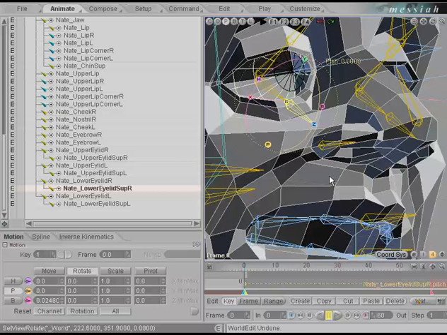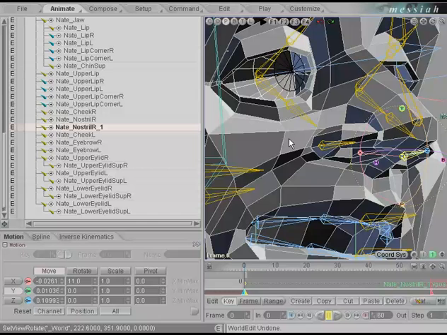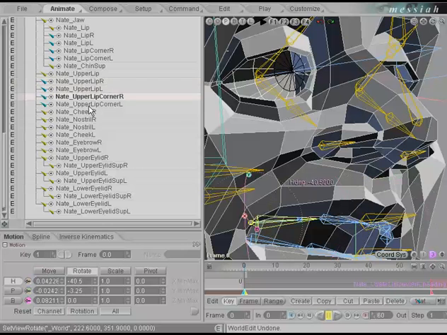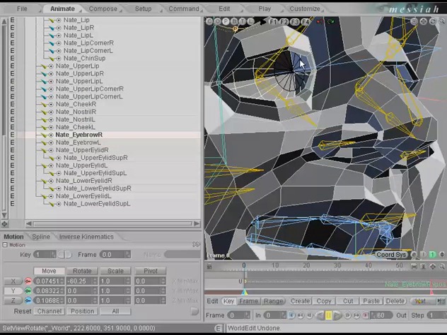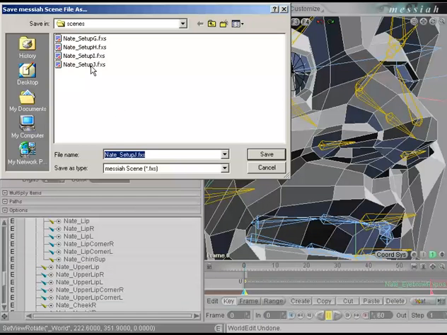Won't worry about it just yet. We have a secret weapon to fix all that. So nostril right, we use the divide key to mirror that across. We'll call this one nostril L. So now we have as much control as we dare on this mesh for making any of the facial expressions. So let's go back in and refine it. Let's take things one step at a time. We're going to save this scene as setup K.